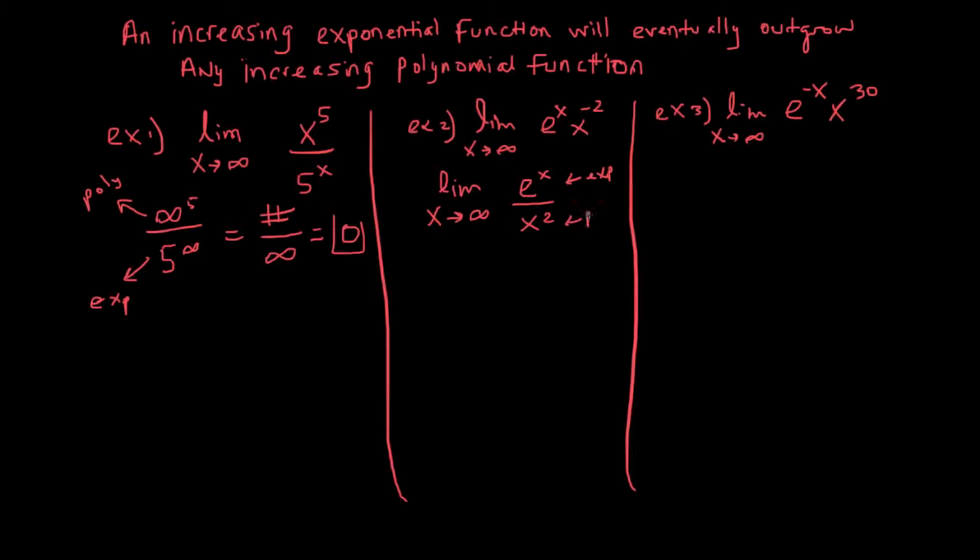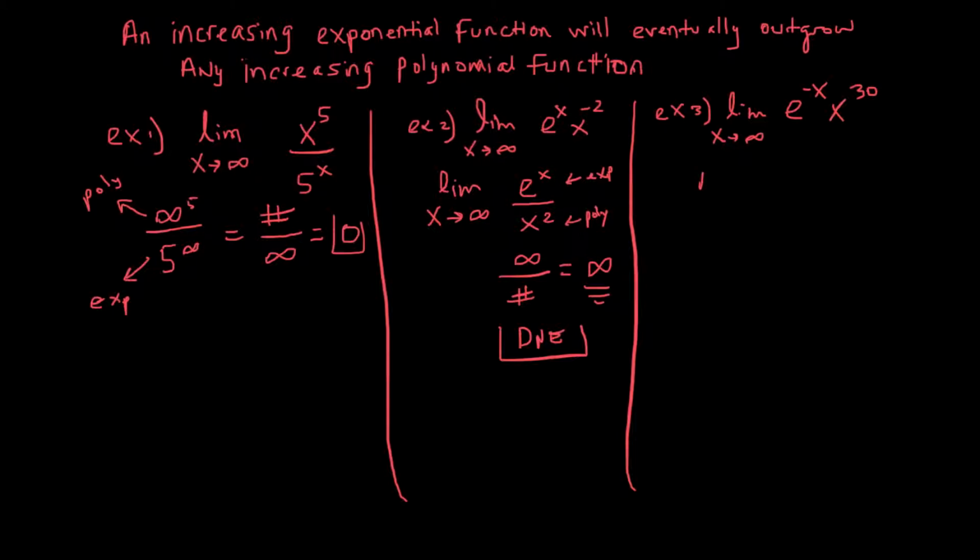and here's my polynomial. And so where would infinity go? E to the infinity is, because it's the exponential, that's where infinity goes. And infinity to the 2nd power, because it's just a polynomial, even though again it's a huge number, it's just not as big as the numerator. And infinity divided by a number is just infinity. And when I'm talking about the limit, infinity is not a number, so then my answer is that the limit does not exist.